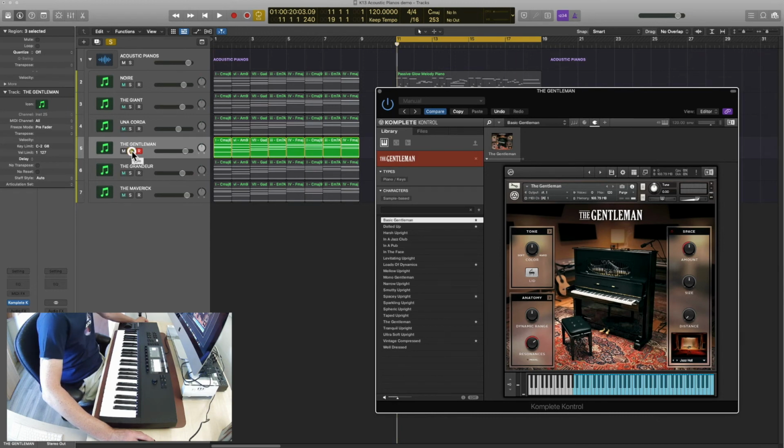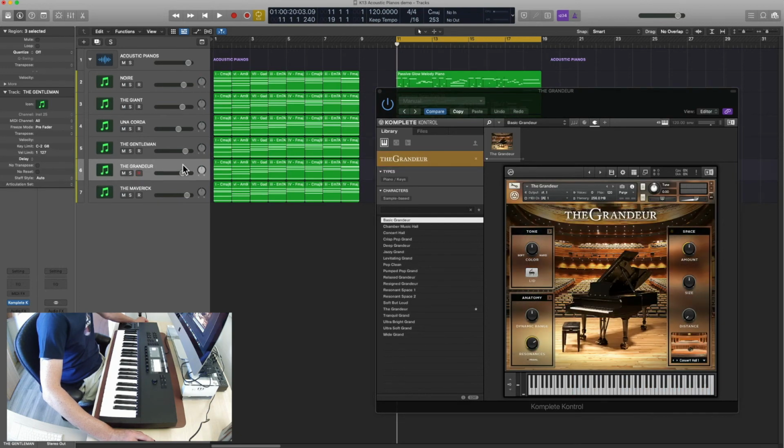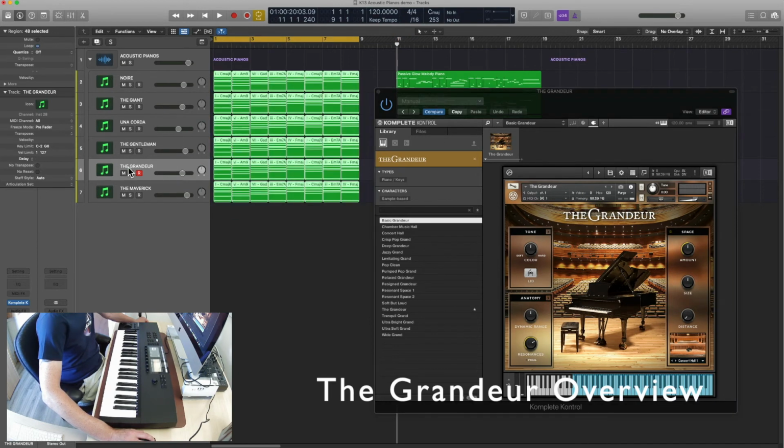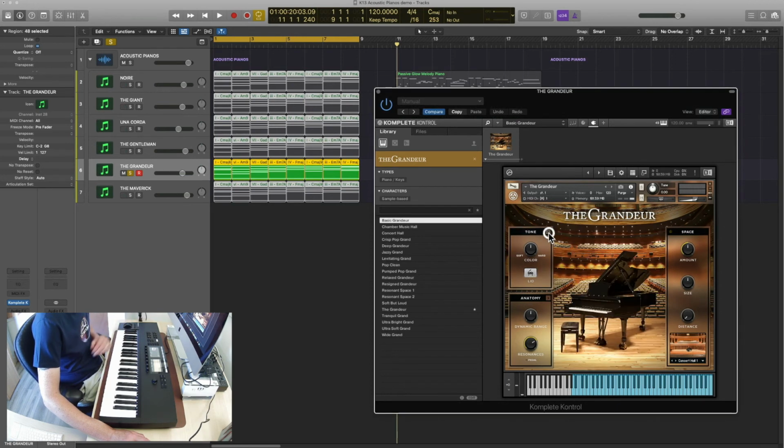And all these acoustics are the same across all. So the K13 Standard, the Ultimate, and the Collectors all have the same 6 acoustic pianos. So there's no advantage, you're not getting anything different. So the Grandeur is quite nice as well. And it has a very similar, like I said, it has the same layout in the VST as the Gentleman and the Maverick.